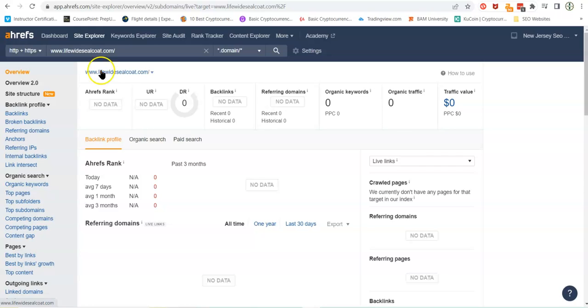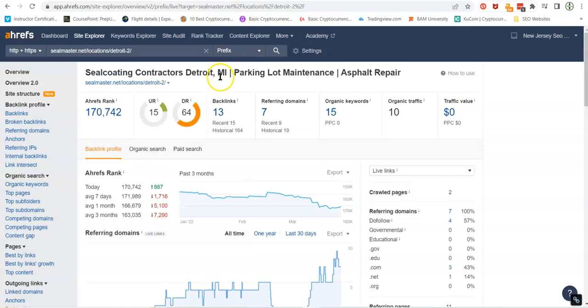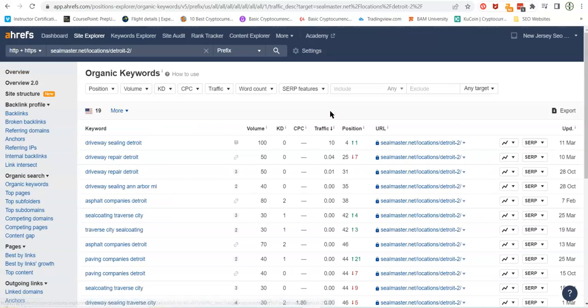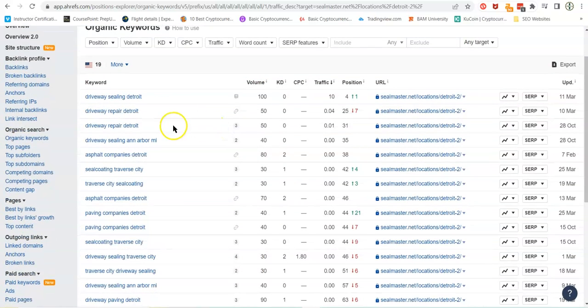Now, we could actually take a look at the number of backlinks that they have and what their backlinks are, to find out what they're using and use it as a roadmap to actually beat them at their own game. Because really, you're not reinventing the wheel. You're just playing the game better than the other guy does. That's how it is in all business, right? Now let's take a look at some of their backlinks or some of their keywords real quick, rather. So driveway seal coating Detroit, right?